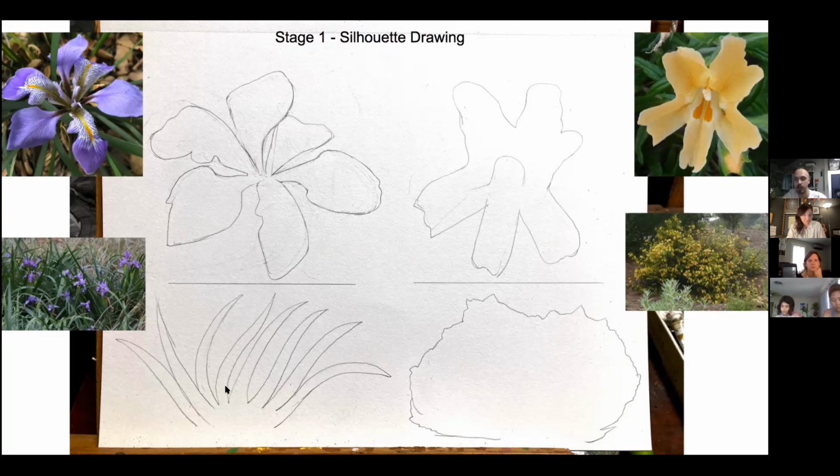I'm just putting down the simplest rhythm from the picture that I have in front of me. Of course, this is a very complex picture, but what I can tell is that they are narrow sword-like leaves that sort of flop. They take different directions and they flop. And that's where I'm beginning, and it will develop as I move into my next layers.